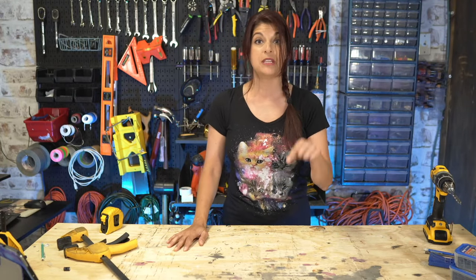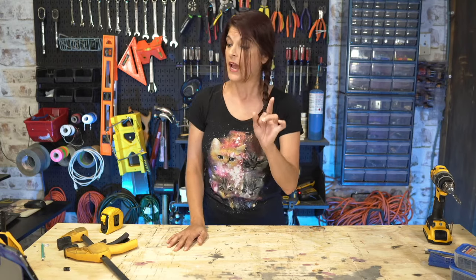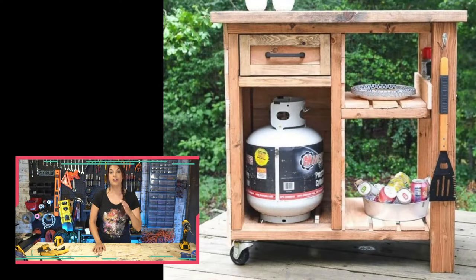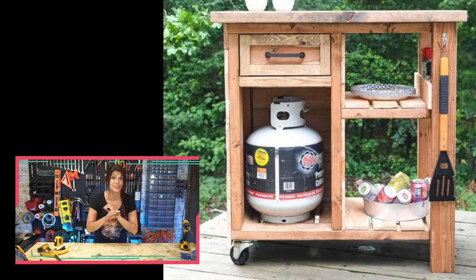So today we're gonna build the frame of our barbecue cart. And this is what I love about this particular design that I found online. We have a drawer, which is nice for little knickknacks, a place to store that eyesore of an extra propane tank. Now I have a propane grill. I prefer charcoal, I am not gonna lie, but propane is, we all know, easier and a little bit less messy. So I ended up going the propane route. It'll be nice to hide this, but this cart isn't quite hiding it. It's sheltering it a bit.